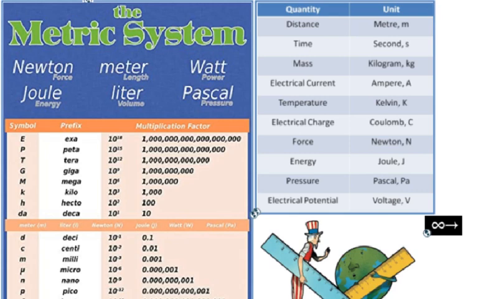In physics, we're going to be using a metric system. The measurements are going to be, like, the distance is going to be in meters, not in miles. The time is going to be in seconds. The mass is going to be in kilograms. The weight is going to be not in pounds, but in newtons. You don't have to memorize anything yet. You just have to know that we're going to be using a metric system.